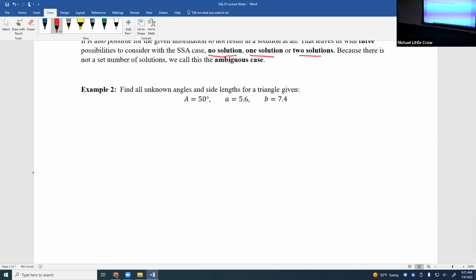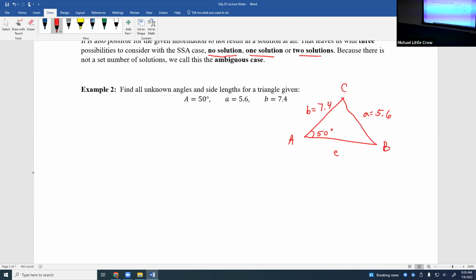Find all unknown sides and angles of the triangle given. So we're given, and we'll draw, A. It doesn't matter so much where you put your angles and sides, just that whatever you put as big A as your angle, you put little a as your side. Across from big angle B is going to be little b. We're told that A is 50 degrees. And then we need to find angle C and B, plus the side of little c.